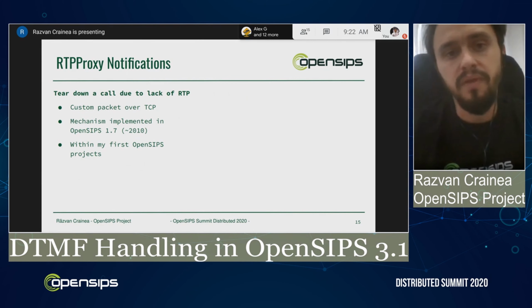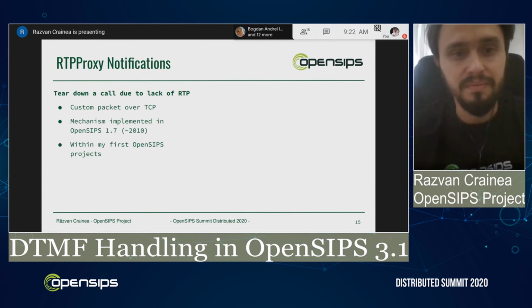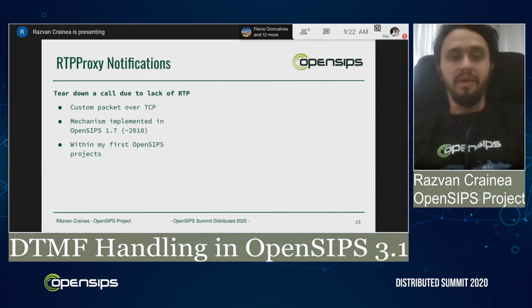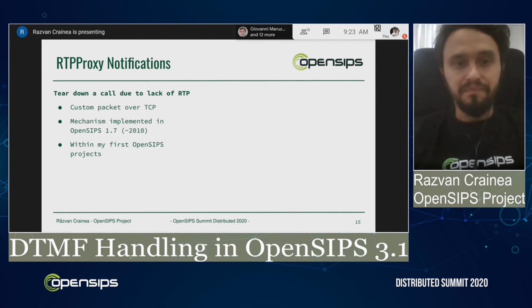This was developed in OpenSIPS. It's actually something that I developed about 10 years ago, and was probably within my first OpenSIPS projects: the ability to receive notifications for RTProxy timeout events.